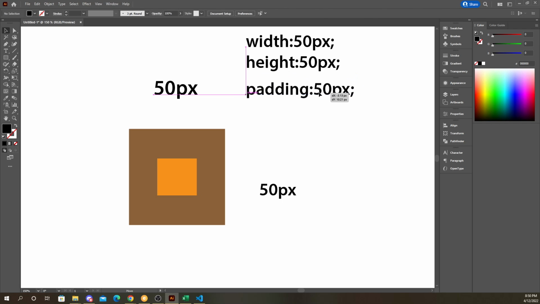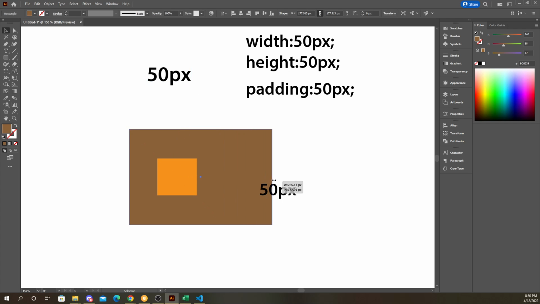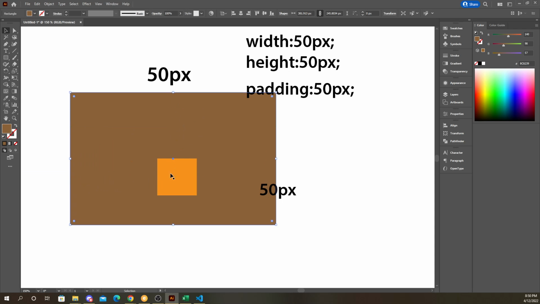Now, if we add 50 pixel padding, normally what's going to happen is you're going to have 50 pixels padding all around. So this is going to grow by 50 pixels. This is going to grow by 50 pixels. And this is going to grow by 50 pixels.